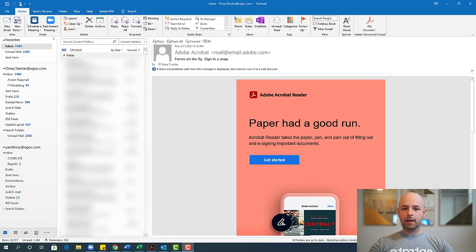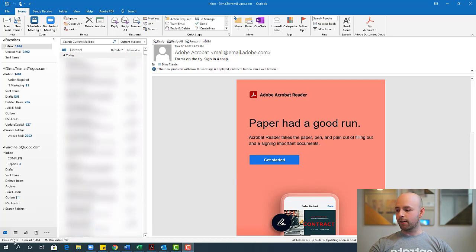For today's example, I want to retrieve an email that I received last year from my Dell representative containing an invoice related to a specific laptop I was looking at purchasing. So for me to scroll back and look through 22,000 emails obviously is not going to be a great use of time. So to help make this task easier, I'm going to go ahead and utilize the Outlook search functionality.